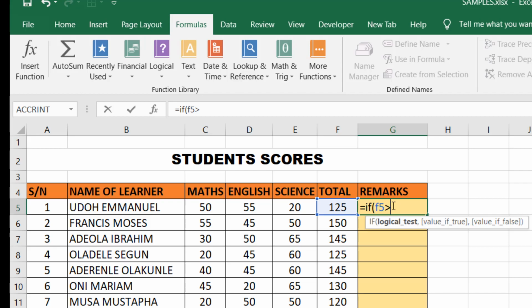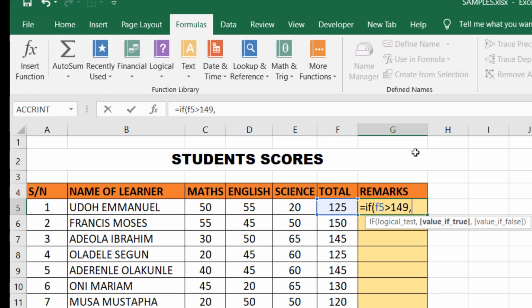Therefore, if F5 is greater than 149, you can do it in two ways. If F5 is greater than 149, comma, what should happen? The computer should return passed.